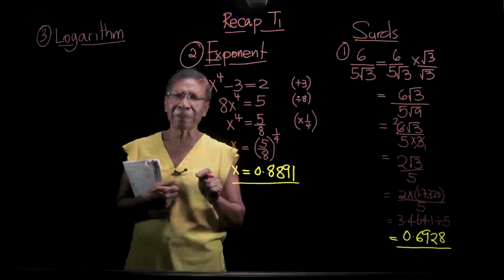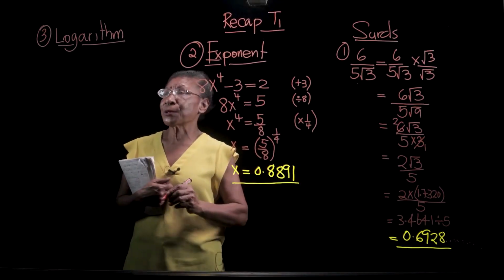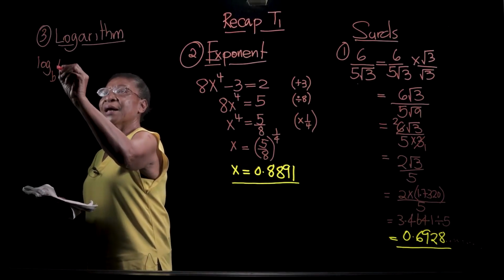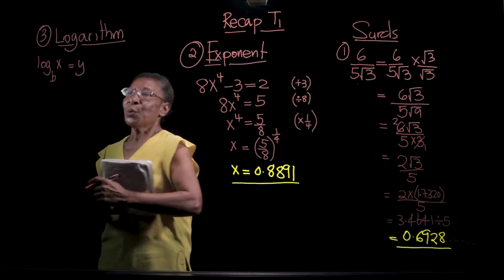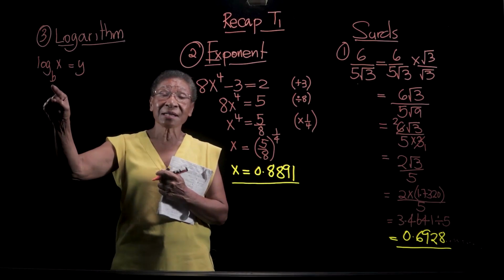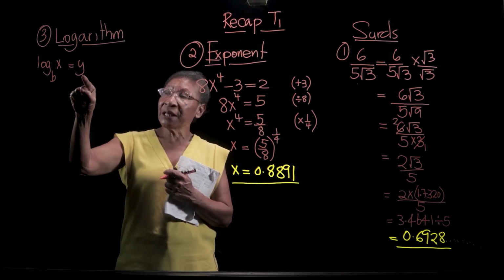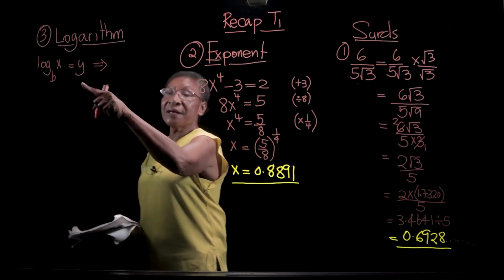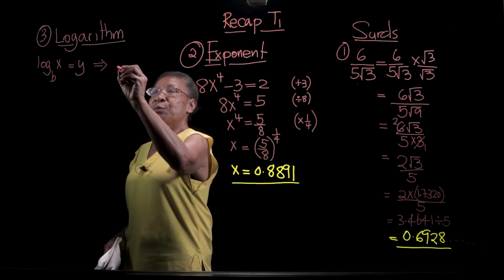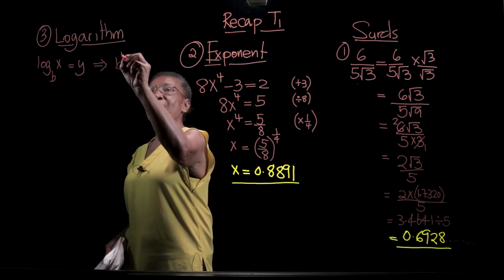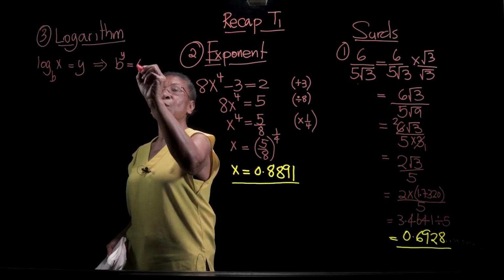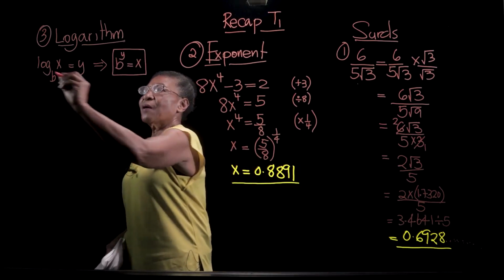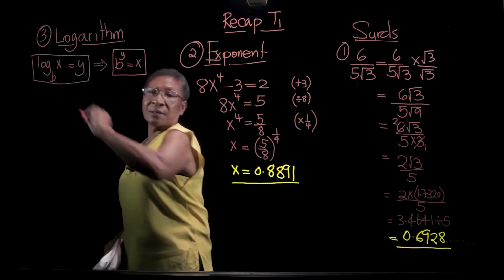And what is logarithm? We won't go into big expressions. So if we have log base b of x is equal to y, we know that b is the base, y is the exponent, and x is the result. So we can now say if it is in the form of an exponent, it would be base b to the power of y, and its value or result would be x. And that is the basic of what we would be looking at today.